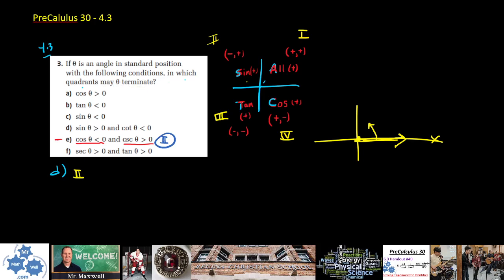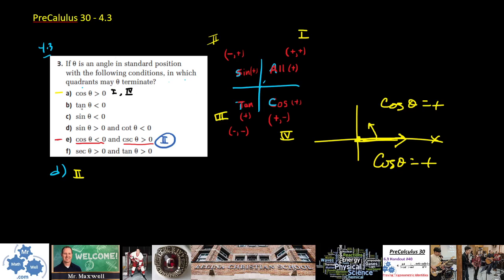So is this a quadrant 1, 2, 3, or 4 angle? For A, cos is greater than 0. So you want to look at your CAST rule, and the CAST rule says we start in quadrant 4, C, and then A, S, T. This means that cosine is positive down here in the 4th quadrant. Cosine is also positive in the 1st quadrant. You see? Cos is positive, and all are positive. So, in which quadrants may they terminate? For this one, it could be 1 or 4.